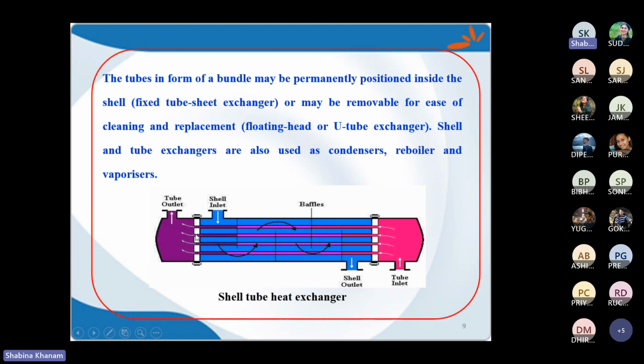The purpose is that it basically holds the tubes, and further, any variation is not involved. If you need to remove this bundle completely, you need to consider the tube sheet removable. Then it cannot be welded over here. It can be fixed over here with nut and bolt. So that we call floating head or U-tube, otherwise it is a fixed tube sheet.